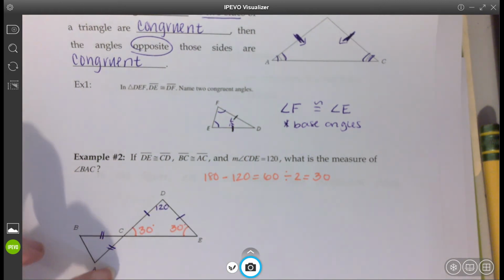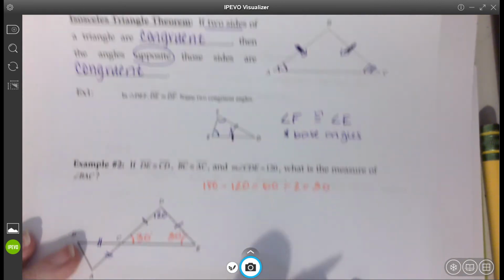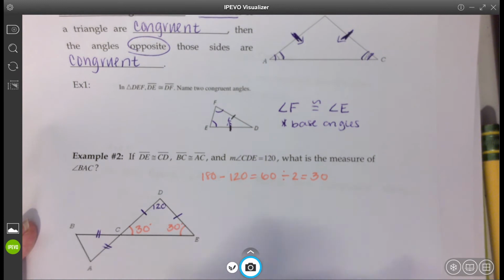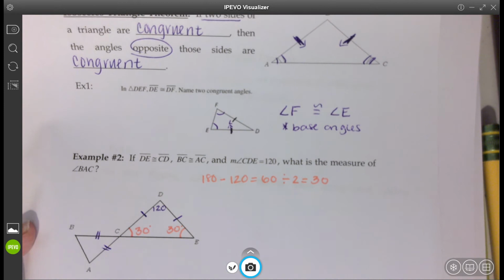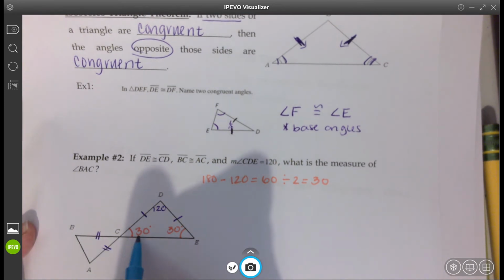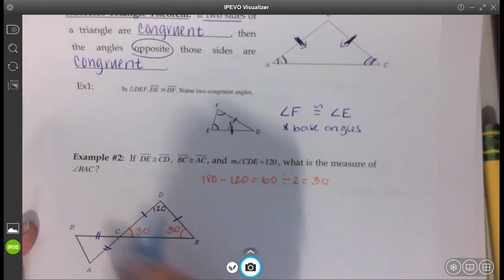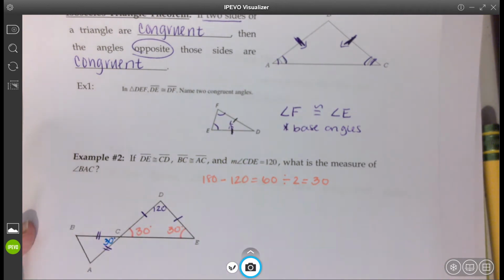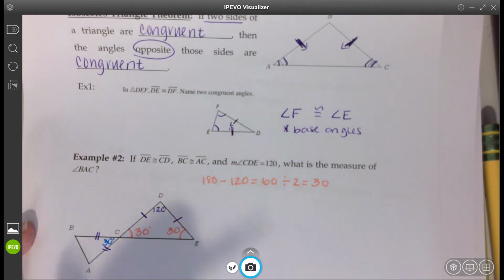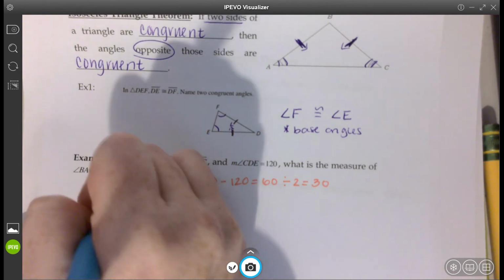All right, we're not done yet. We're still moving through our picture. So now I need to move into the other triangle. Now remember, we're using all our skills and terms that we know about our triangle and angle relationships. So I can already see that this 30 here is vertical, so I can move it over right here. So since it is vertical, that's why it's congruent.